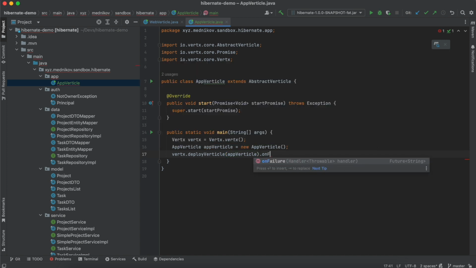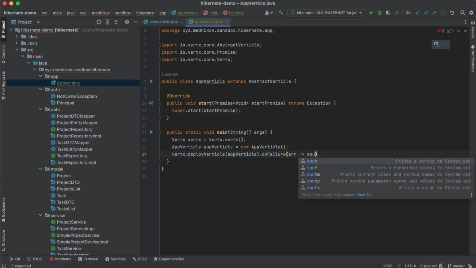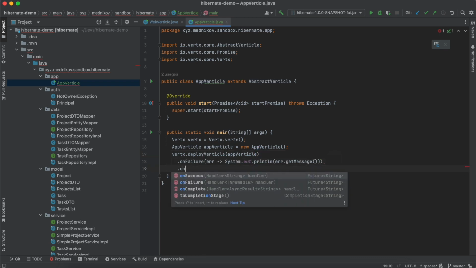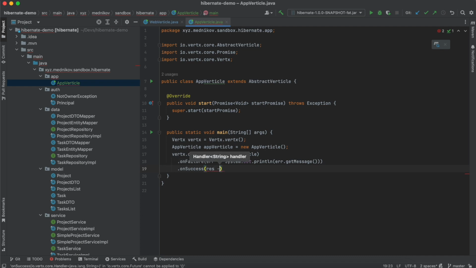Then we pass onFailure, and we say System.out.println of the error getMessage. The second handler we want to provide is onSuccess, and here we put curly braces and print that the application is up and running. Remember that this main method will enter a loop, so it will not finish, and it will accept web requests, etc. So basically this is the main method implementation.